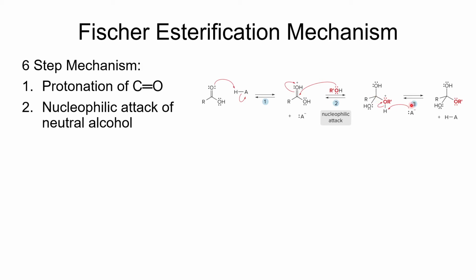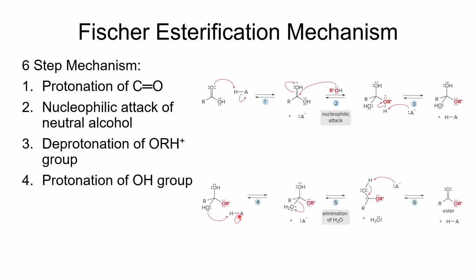And again, we've seen this many, many times now. We'll use whatever the conjugate base of our acid was to deprotonate that intermediate, and that will give us this, which you'll see is an intermediate. It's not particularly stable, but it does exist for short periods of time inside of our solution. This will get protonated by our acid, and it doesn't matter which OH gets protonated, because either one or the other is going to get protonated.